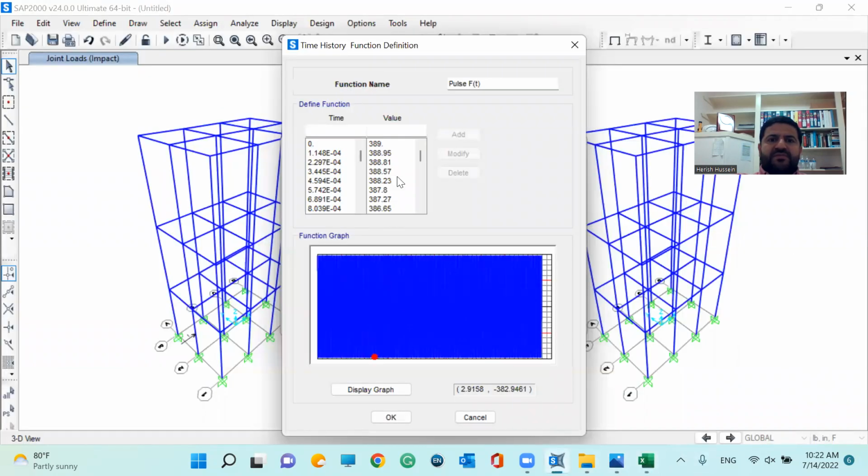See now, set time, value 0, 389. It goes on and on. I could check here, and the forcing value shows directly here. We go okay, and that takes a few seconds as well.